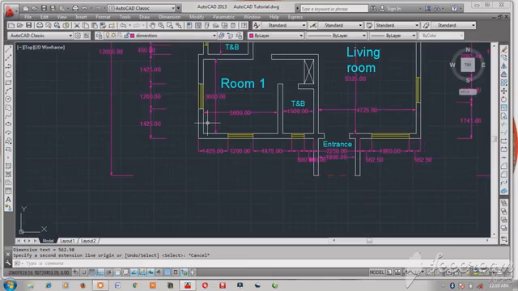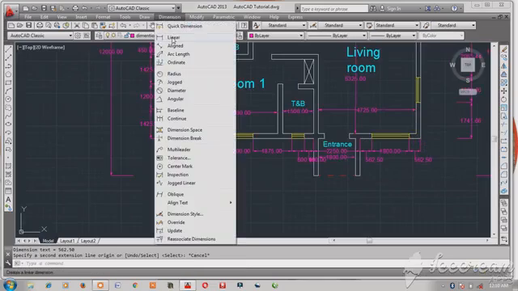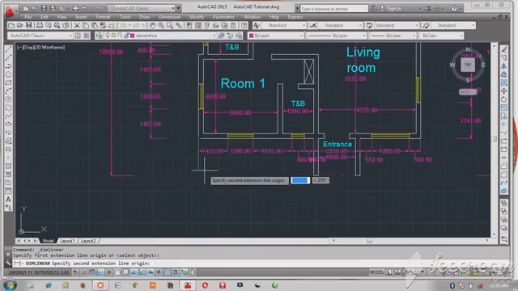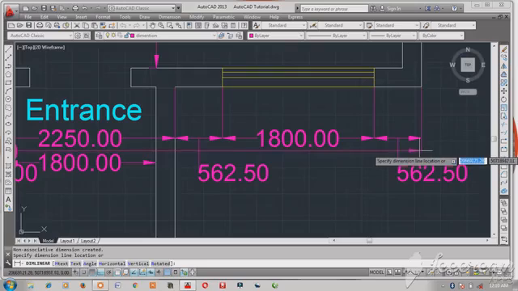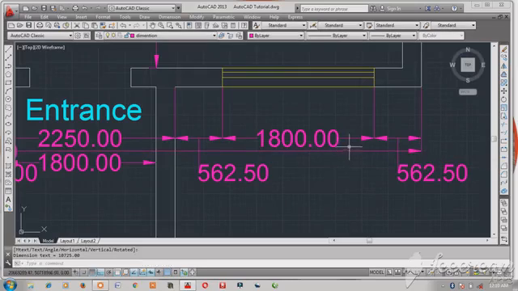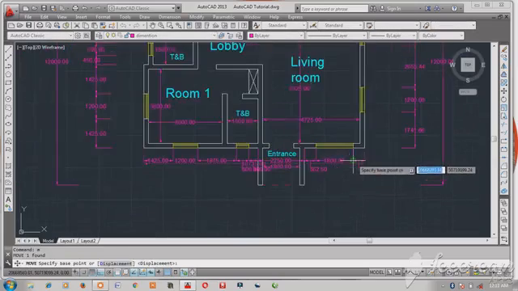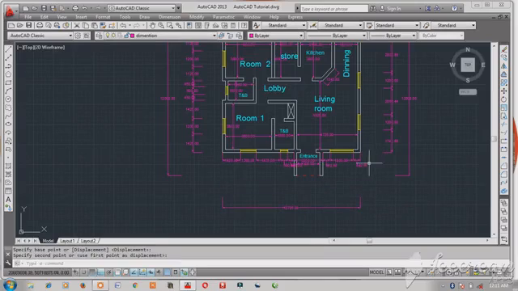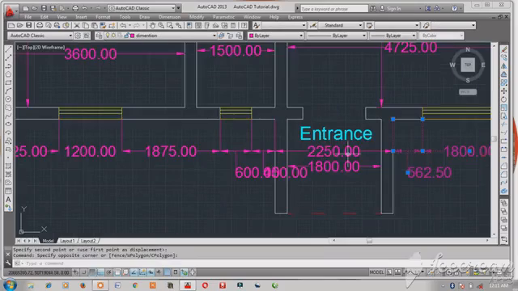So I will do the total one. Come here, dimension, linear. I click here, then I click here as well, then I drag to the back and click. Then I will first move this one back, enter. I will move this one also back, click here and then drag back.